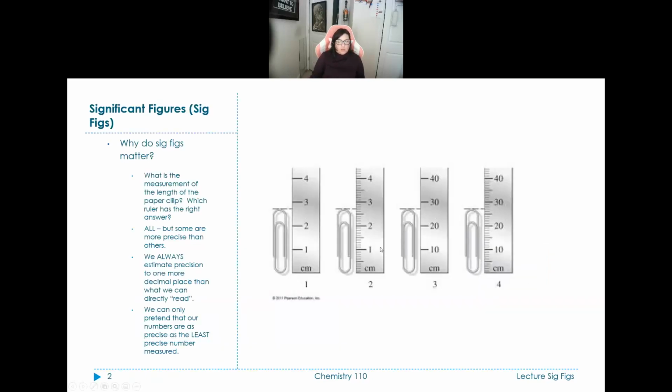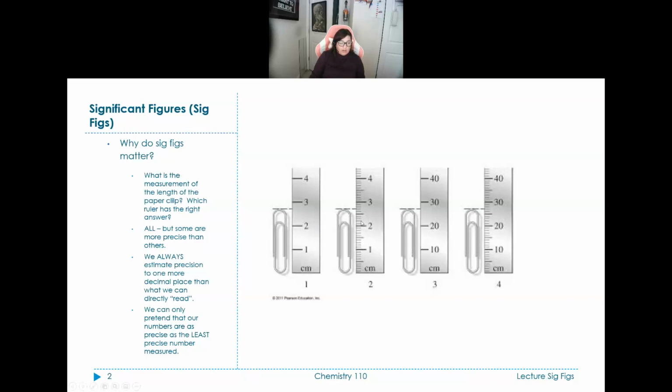Why do we talk about sig figs? Why are they important? Well, they're important because it shows us the precision of the instrument that we're talking about. So we're looking at two rulers here. Obviously, this one has less gradations on it than this one does. So we don't have as accurate a number looking at this ruler here as we do over here. We can only guesstimate that this is more than 2.5, less than 3. I'd guesstimate somewhere in the 7 to 8 kind of range, but I can't really be sure.